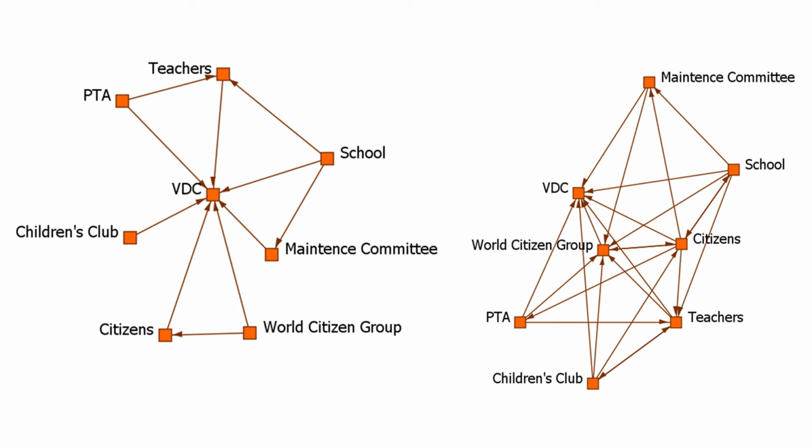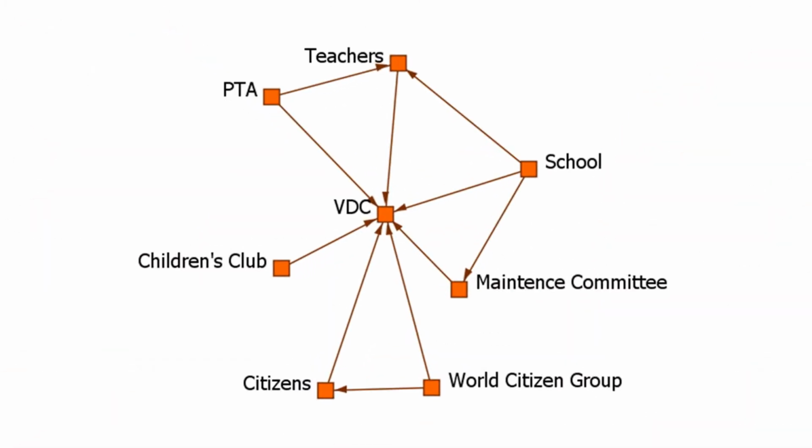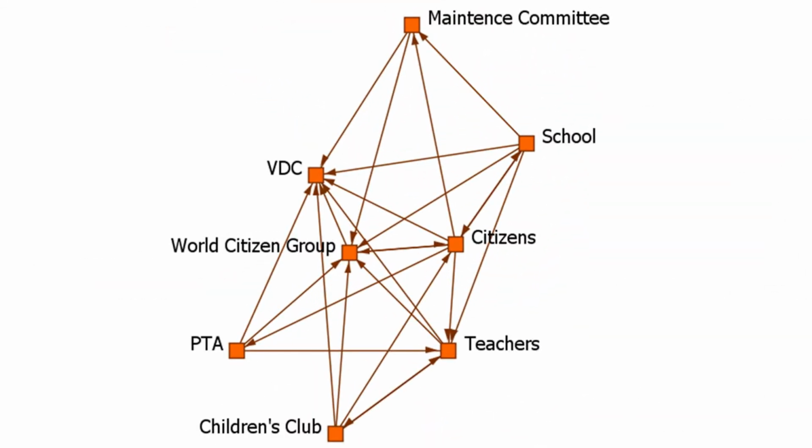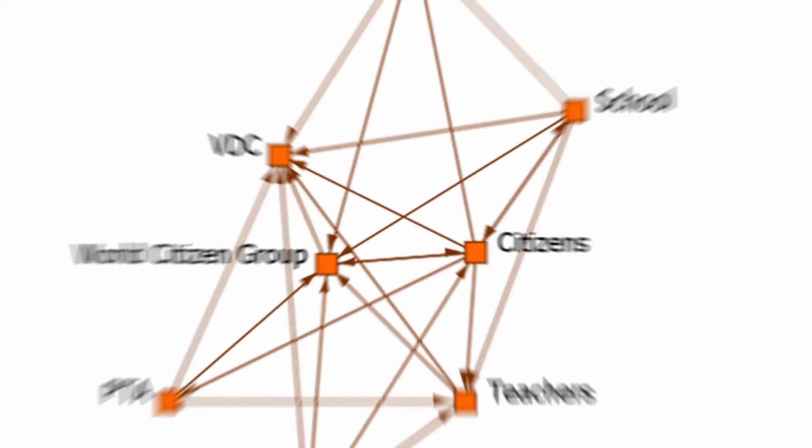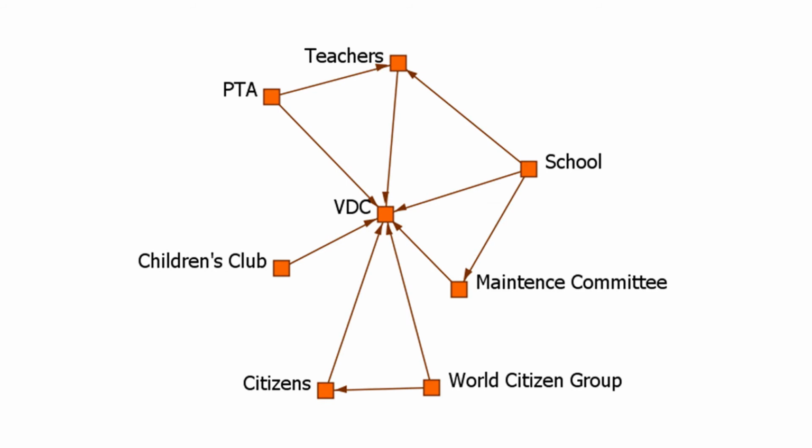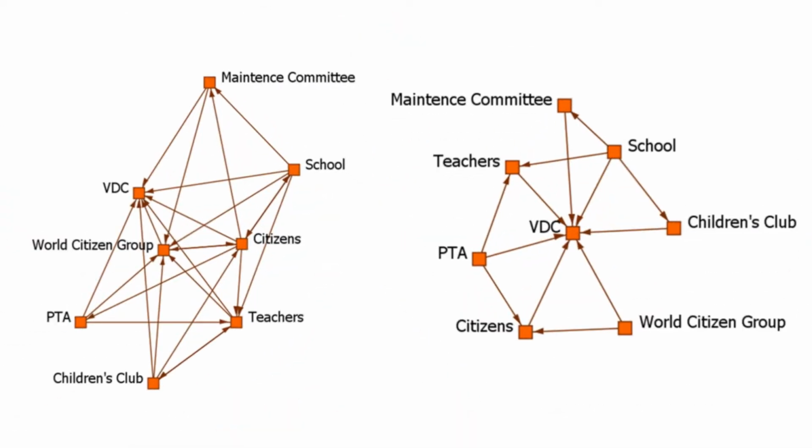Well, in the first, there are a few links between actors, and the VDC played a central role as the only resource hub. Looking at this map, almost every actor in the system relied on the VDC. In the second map, you will see additional links between actors, so they weren't relying exclusively on the VDC. Now, look at another VDC area. Here's the map created during the listen phase, and this is the discover phase. What do you notice about the difference between the two? How does the new system in Program Area 2 compare to the new system in Program Area 1?